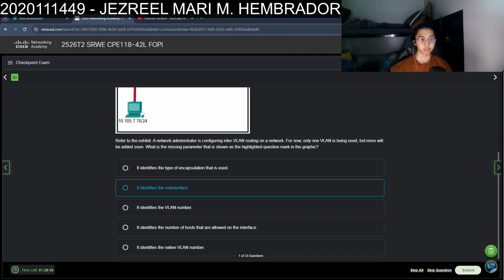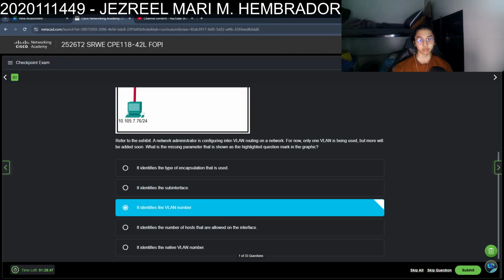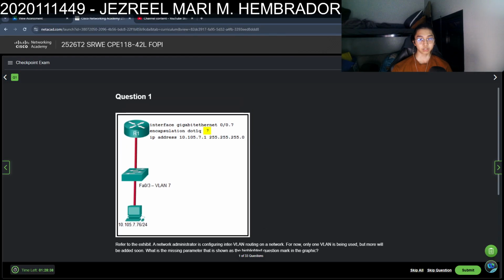It identifies the subinterface. It identifies the VLAN number. I think it identifies the VLAN number because the completed command would be encapsulation dot1Q 7, and the encapsulation dot1Q part of the command enables trunking and identifies the type of trunking to use. The 7 identifies the VLAN number.